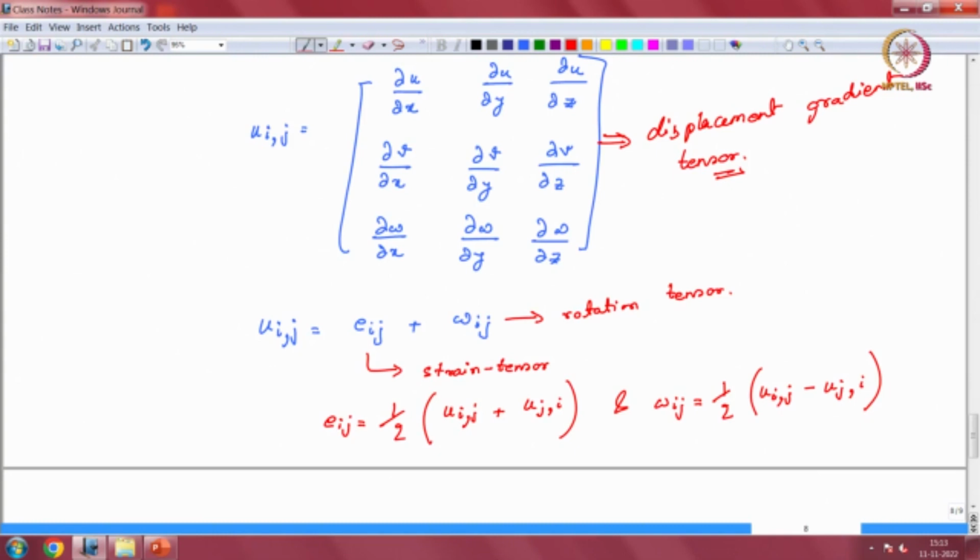And actually, one of these matrices is a symmetric matrix, the other is an antisymmetric matrix. I urge you to read up on that.